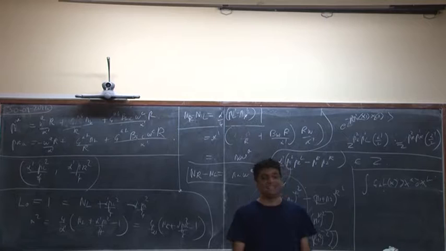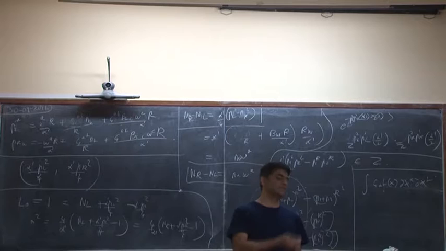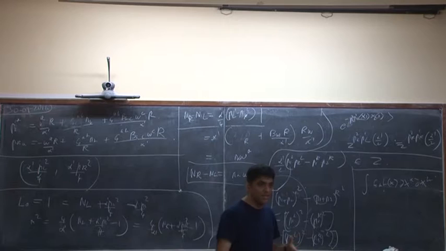Because Einstein's equations are only the conditions for one loop beta functions to vanish. The condition for two loop beta functions to vanish is the correction to Einstein's equation. Three loop, and so on. So if you want to do things exactly, you have to have some luck. You have to find the exact solution to this.